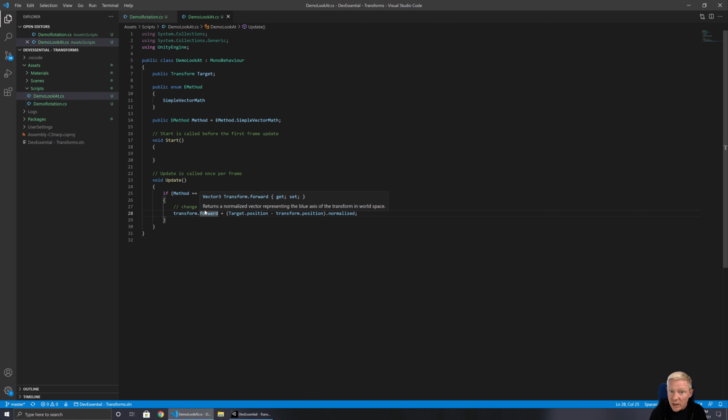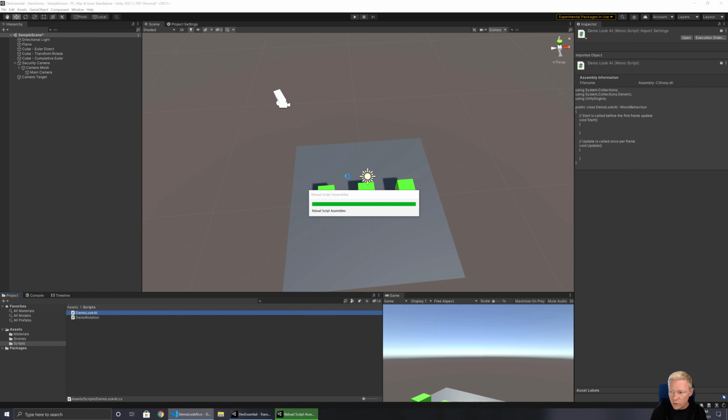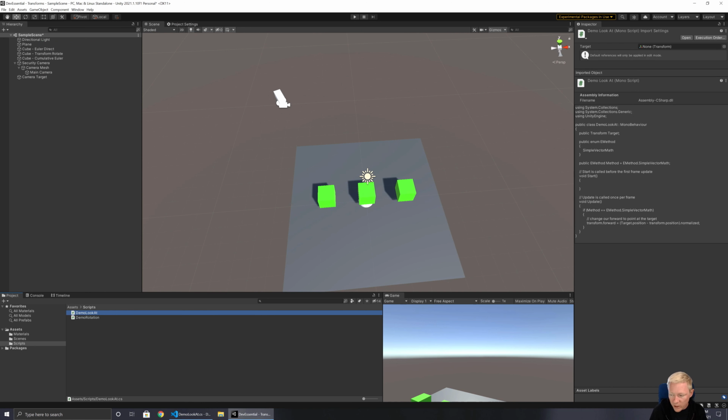Not only can we read from them, which is super handy, we can actually just directly set them, and it will work out how to orient the object so that it is pointing where we need it to be. So let's take a look at what happens with that.